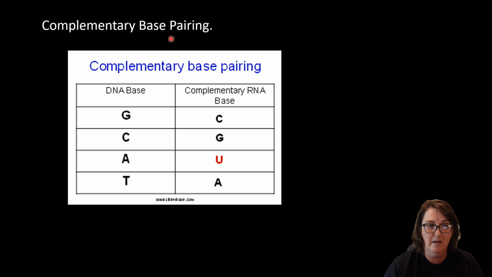Complementary base pairing, I'm going to be able to pair certain nucleotides together. So this is going to have a nitrogenous base. This is going to be a specific nitrogenous base. But these are going to be attached to that sugar. So G's are going to bond with C's, C's will bond with G's, A's to U's if I'm talking RNA, and then T to A with DNA. So this is base pairing. DNA will have these, RNA will have those.